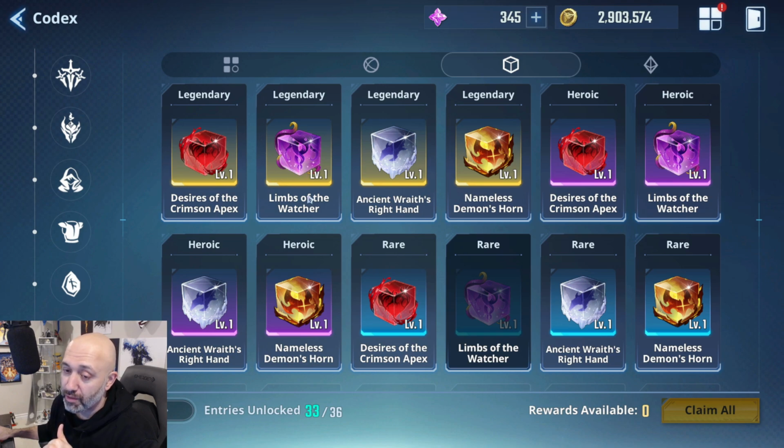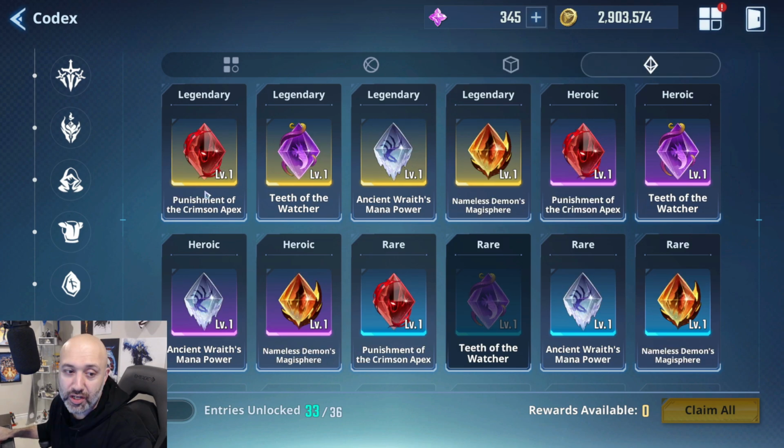But again, WOBL, because you can control the fight, take a few hits, don't up your shield yet, and then once you get that 70% or below, start using your shield and then get that extra 6% bonus. So why not, right? So not bad options, but not great options either. All right, last but not least, guys, the Punishment of the Crimson Apex and Teeth of the Watcher.